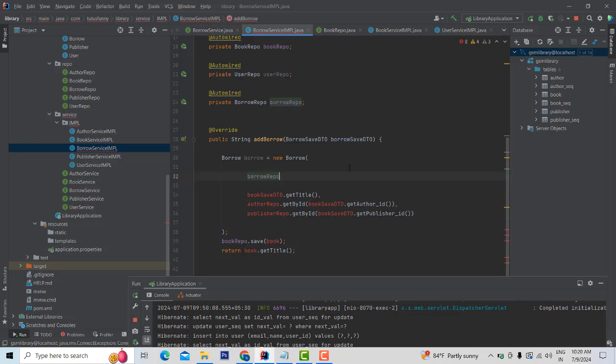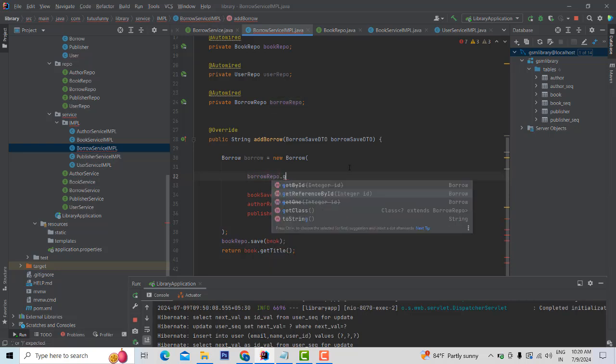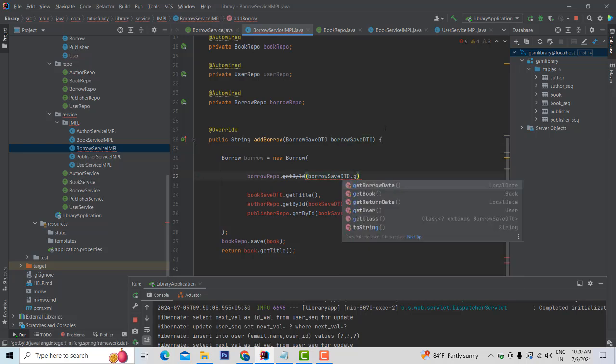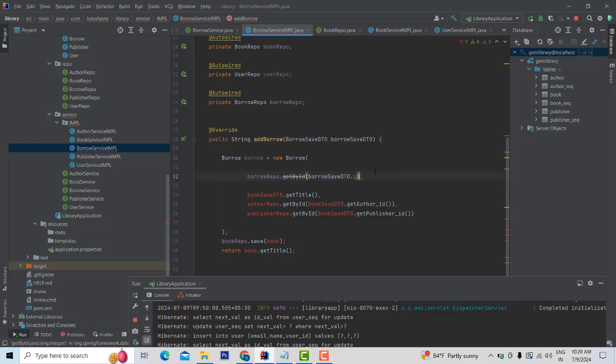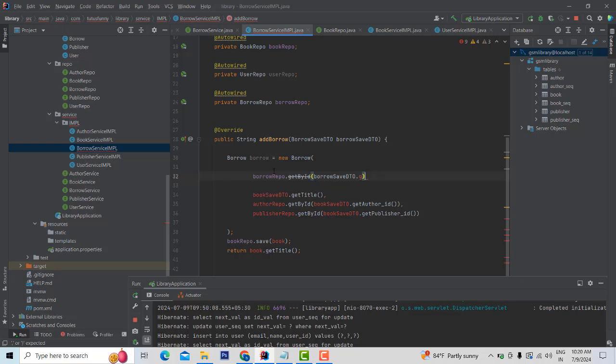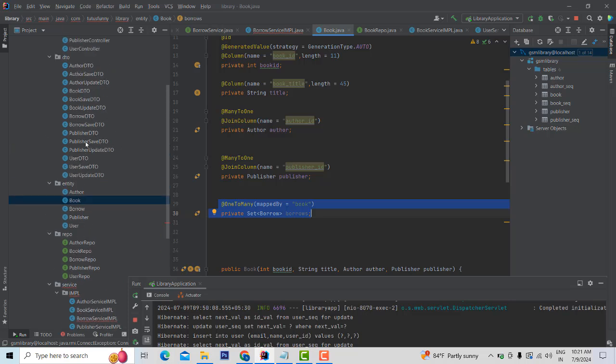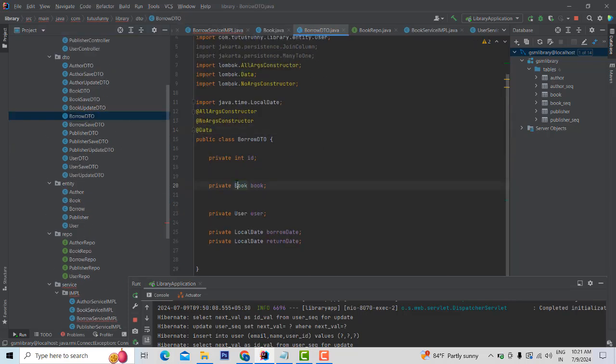Okay, so borrow repo dot get by id. You have tried borrowSaveDTO dot get. Okay, the problem here is why it's not coming: it's a SaveDTO, not a book, this is an int.